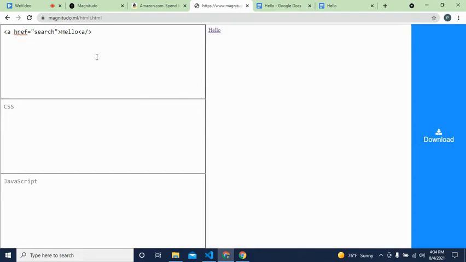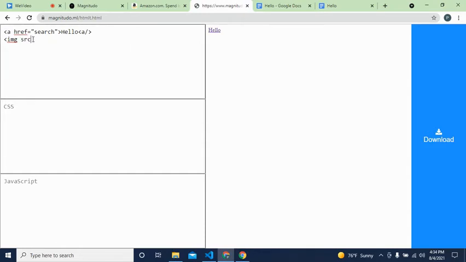The next kind of cool tag is called the image tag. So this img tag allows us to get images, right? So img, image, you can remember that really easily. Now, same thing with anchor, we want to pull in an image. Yet this time it's not href, it's src. Now, how do you remember src?